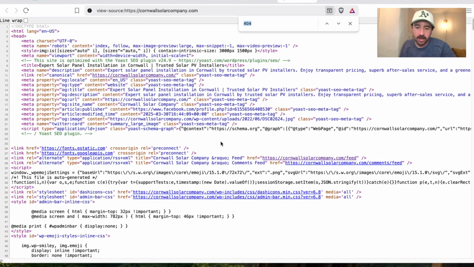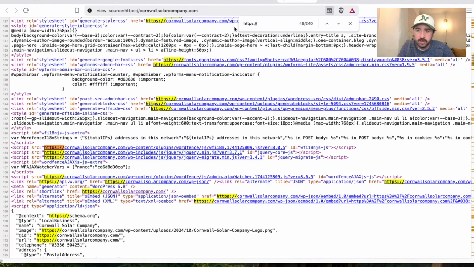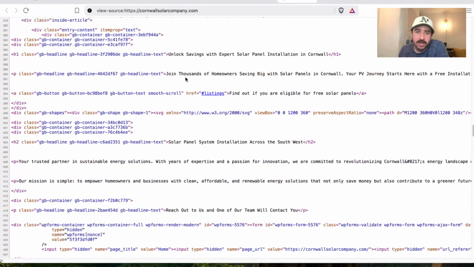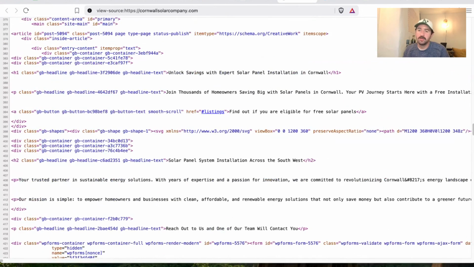If you click Command or Control F again, and then open bracket and an A, we can then go down and find an internal link. Or we could actually say, let's go https:// Solar Company. We can see in here that our paths in this menu, for example, are absolute, in that you've got the full address there of the page, rather than if it was just href equals /blog, that would be a relative. It would almost assume, we know it's an internal link for cornwallsolarcompany.com. These are absolute links through our site.